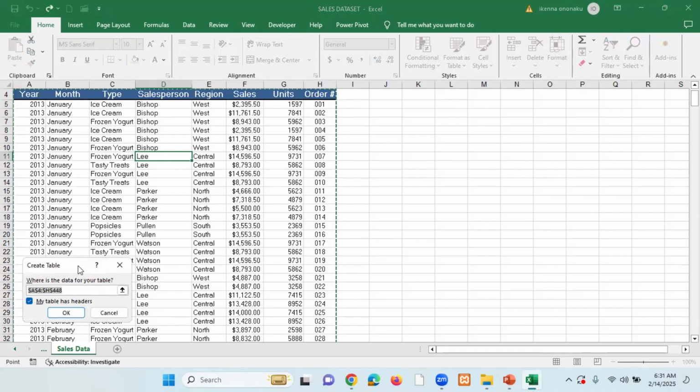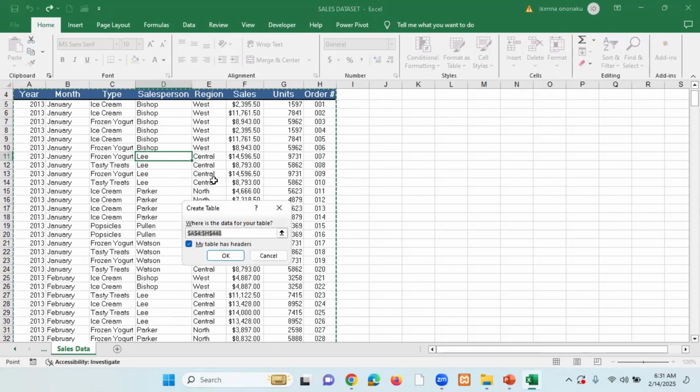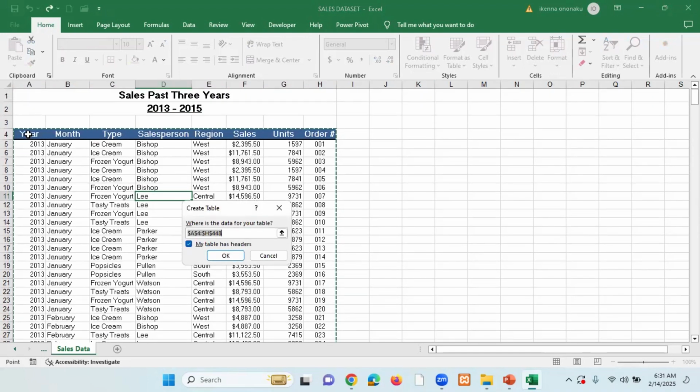And when I choose this, you will notice something like a marching ant around that data set, excluding the heading. This is because of this demarcation. When I clicked into a cell here, automatically the Excel engine assumes that this is my table, and the assumption is correct.